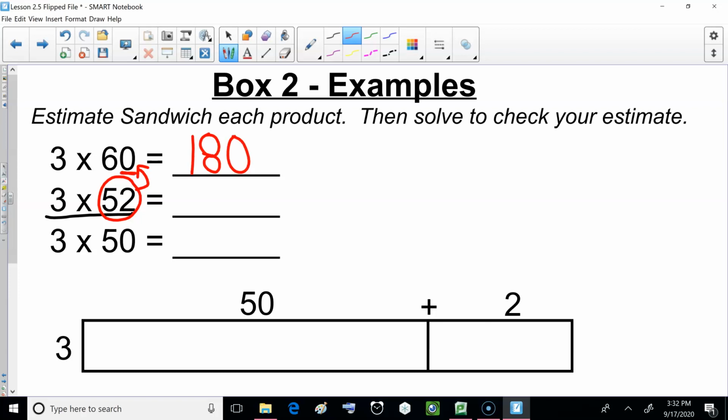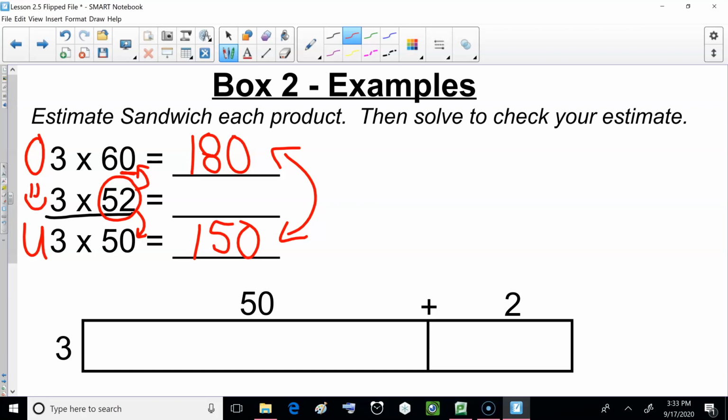And then our next part of the strategy is that we round down. So now we have 3 times 50. So 3 times 5 is 15. That means 15 times 10 is 150. So we know now before we do any of our work, our answer should be somewhere between these two numbers. Because we've overestimated here, we went over, and here we underestimated. Which means our answer should be somewhere right in the middle.